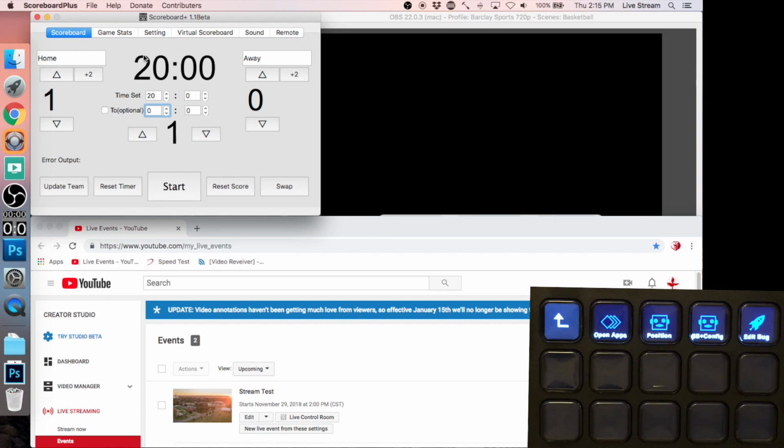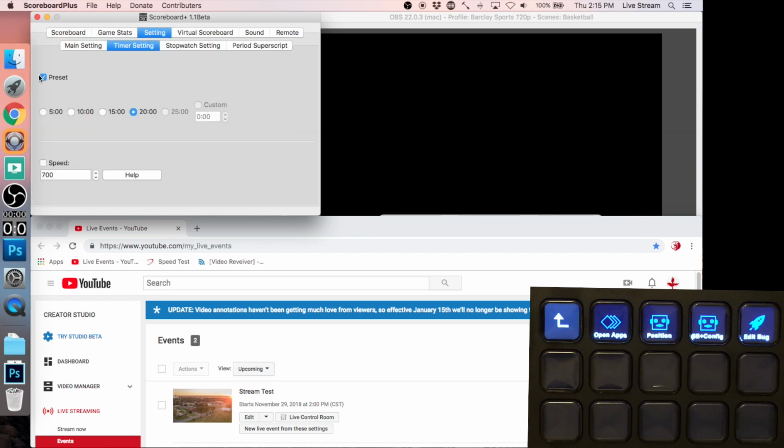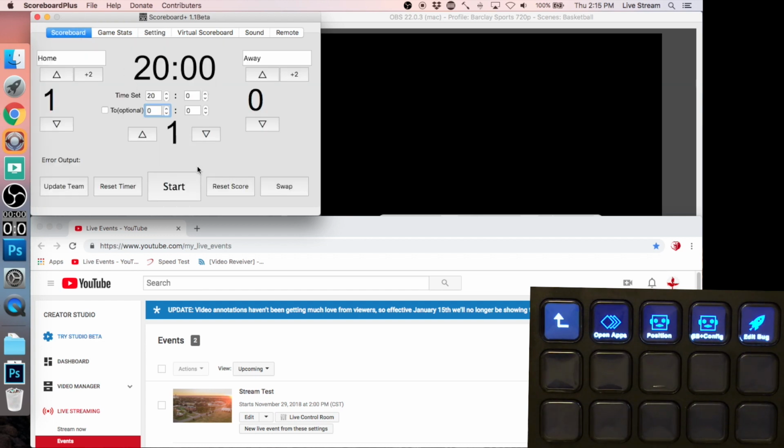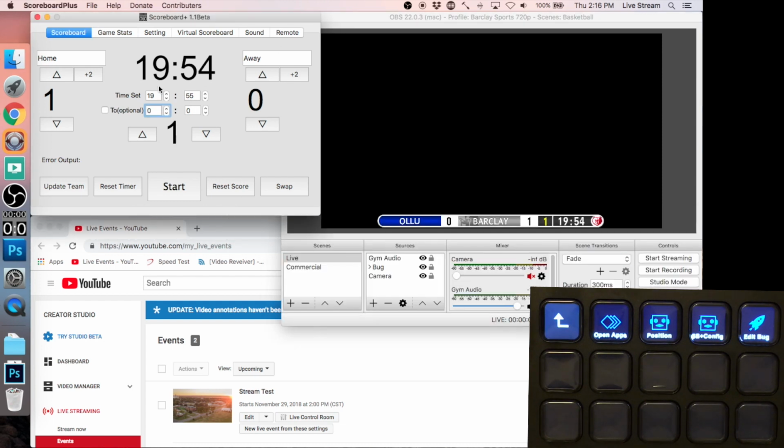So I can change that. That just saves me from having to do this every time. It sets up a preset, lets me change the time, and enables always on top. There's a small issue with this program where if the clock here is covered up by a window, it'll start dragging. It's some strange glitch in the programming, I guess, but the workaround is to enable always on top in the settings, and as long as you can always see that, it'll stay on time with the scoreboard timer. So that's my third thing.